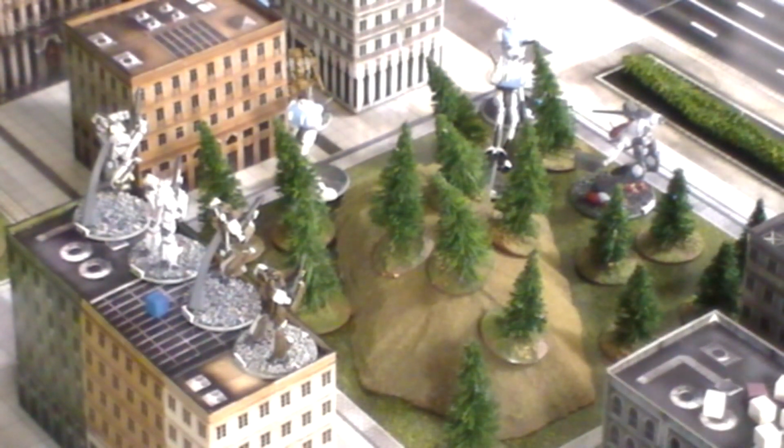So we'll start with Roy with his 2 shots, and he's firing gunnery skill of 4, and in the back, so he's got a gunnery skill of 5. And the target's got a defense of 6, and he's in the woods, a 7. So he just needs to not roll a 1.